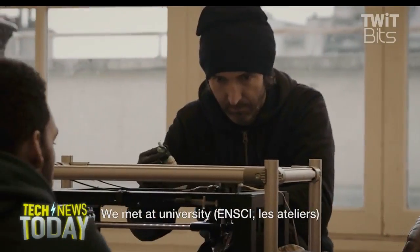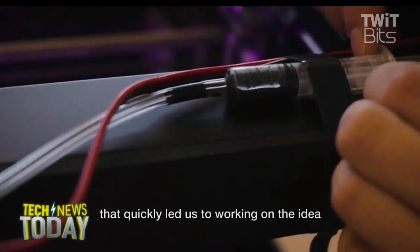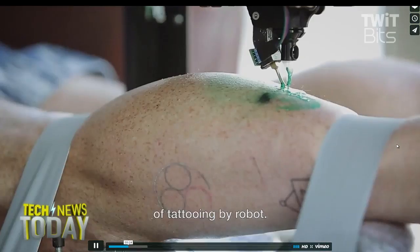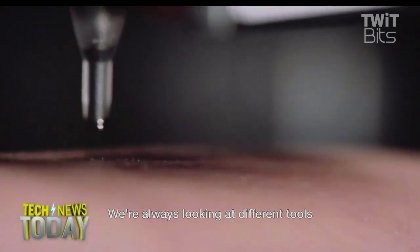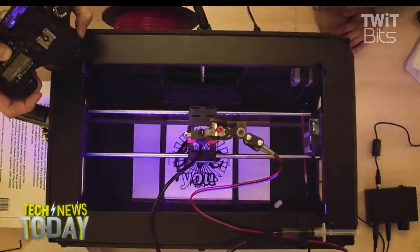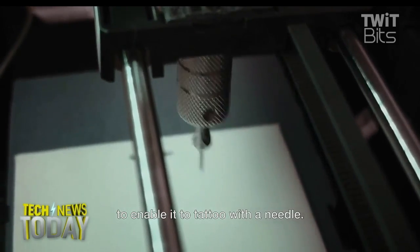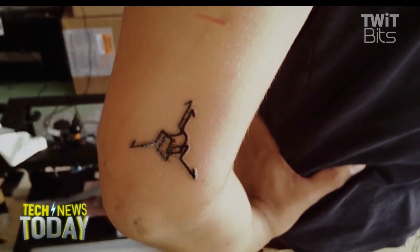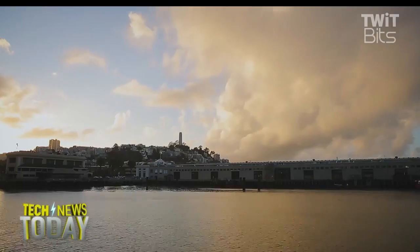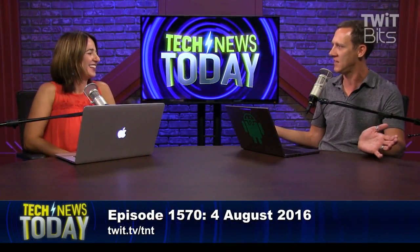Here's my question: why is the guy duct taped to the table? Was he doing this willingly? Because this robot — it's early days — it knows the design that it's tattooing, but it doesn't necessarily know that you've moved a centimeter or an inch. They're securing the arm down super tight so that there's absolutely no movement, so that a perfect circle is in fact a perfect circle when it's done and doesn't fall off path because you moved a slight centimeter. Maybe they'll refine and move from duct tape to something a little bit less jarring. The idea of a robot tattooing your skin is scary in and of itself.